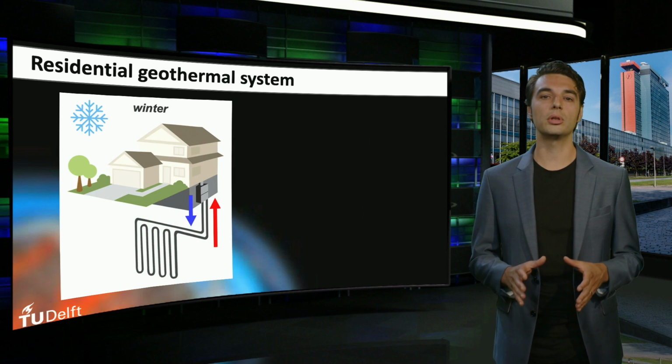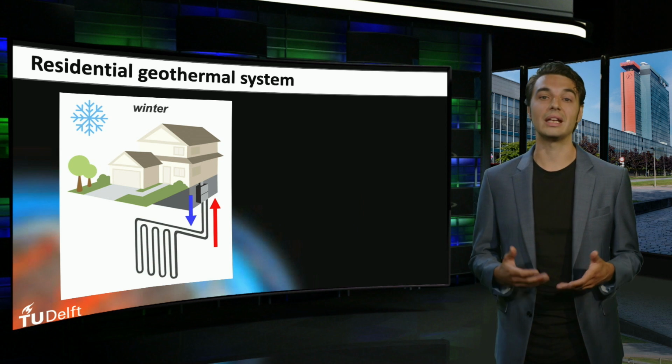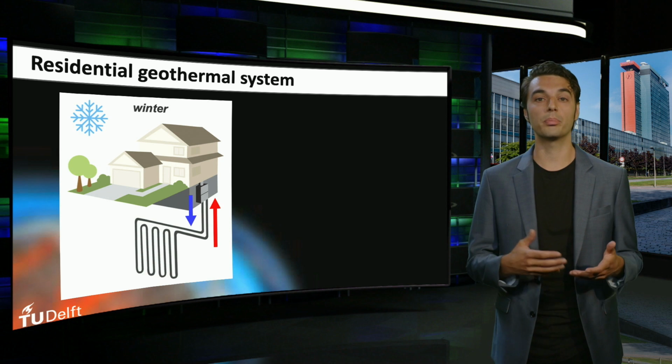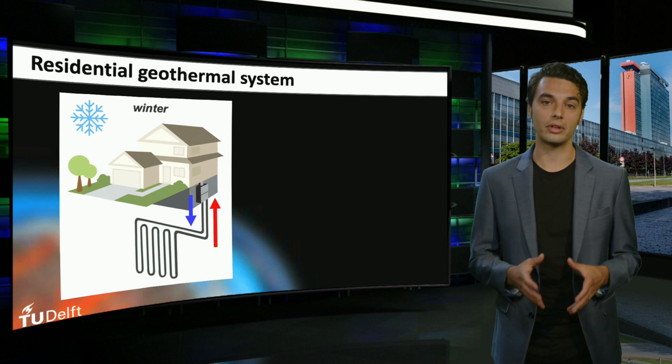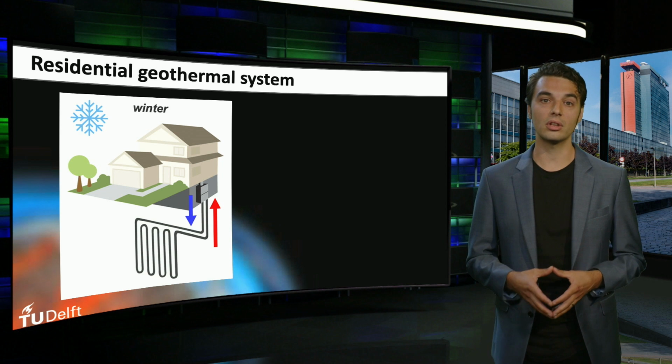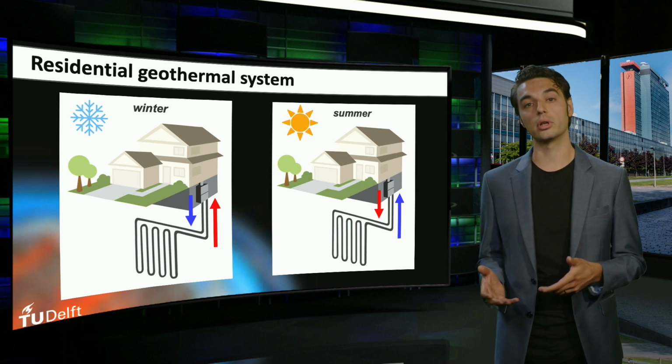Geothermal energy can also be used on a small private scale. In that case, geothermal refers to the heating and cooling of a house using pipes in the Earth's crust. The Earth's crust has a constant temperature. During winter, the Earth's crust is warmer than the ambient air, while in the summer the Earth's crust is cooler than the ambient temperature.